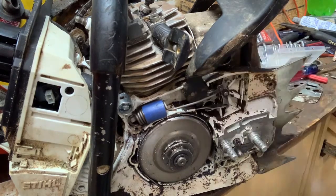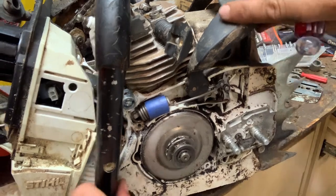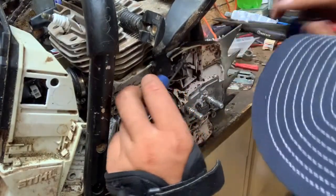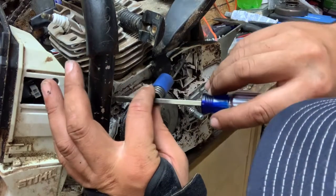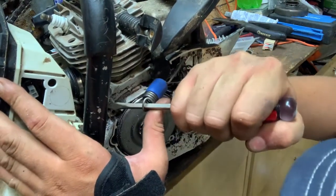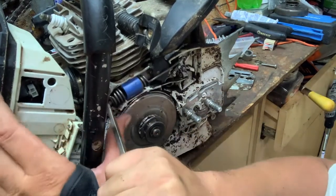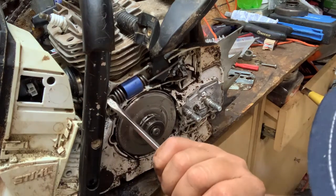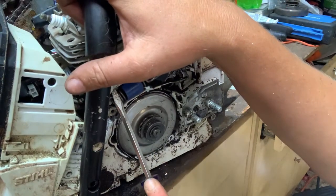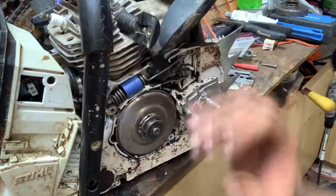But now's the hard part where you gotta do all the pulling and stretching. And I'm just gonna use a screwdriver, and hope it goes on without smacking me in the face or something, because that would be funny to you, but not so funny to me. So we're just gonna take this and squeeze her on here. I've done brake springs like this for years with just a screwdriver. And I hope this thing stays on there and rides. Just like that.